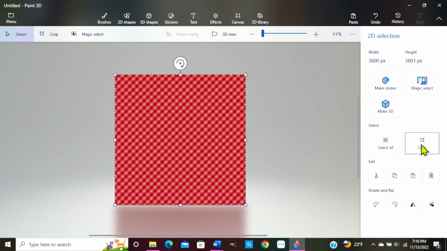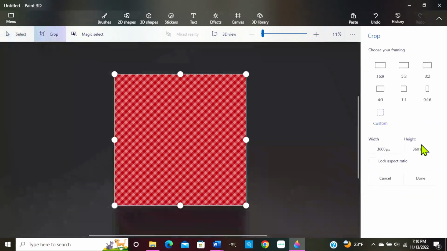And I'm going to figure out how many pixels it is. I want it 3 inches high. So I take 3, divide by 12, because there's 12 inches total, and I get 0.25. Then I take the 0.25 times 3,600, which this should be just 3,600, and you get 900. So I change just the height to 900. Click on Done. Okay, there's your piece that you're going to be working with.